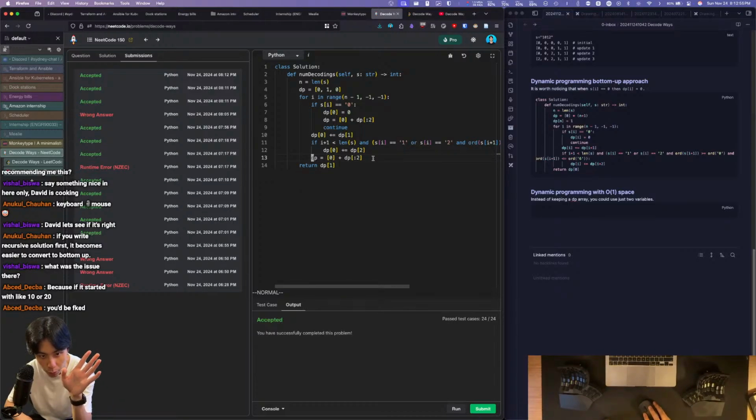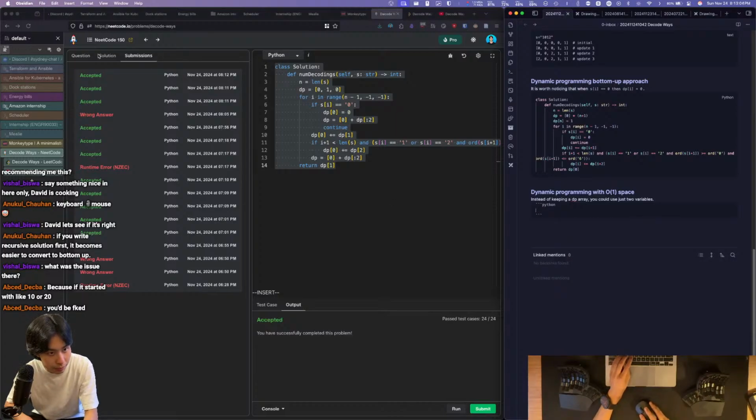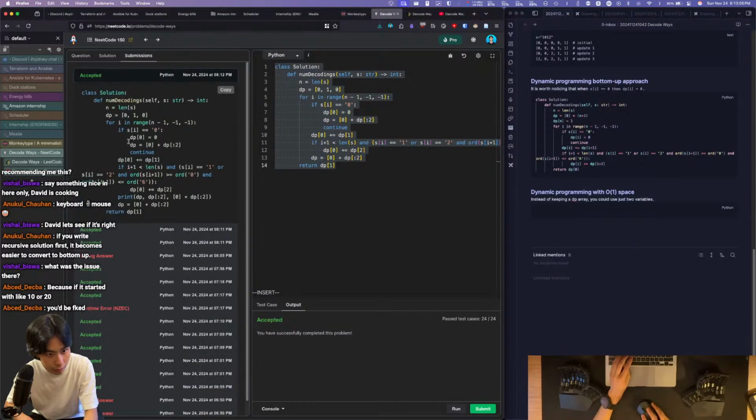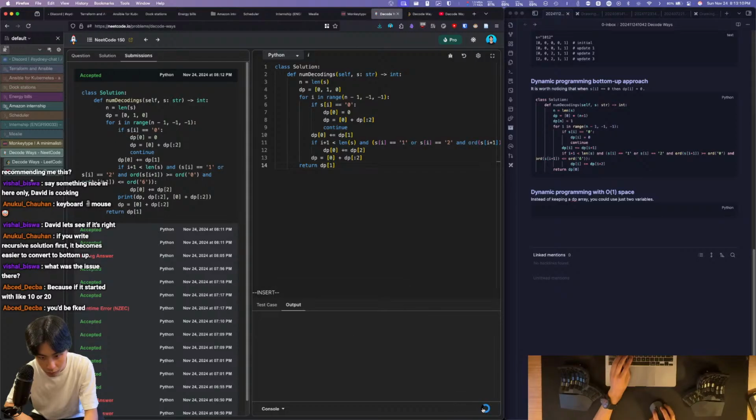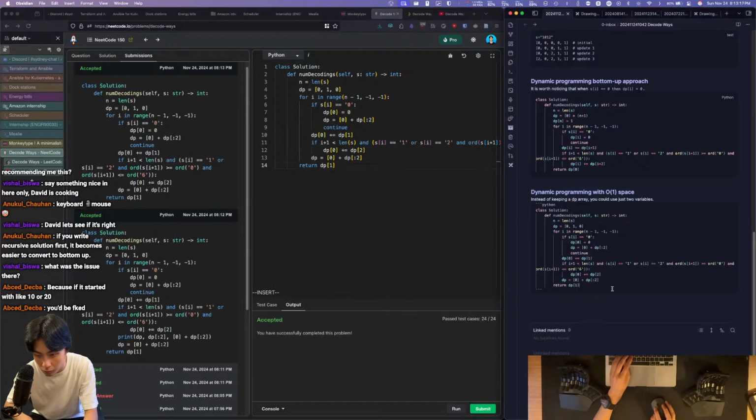But the important part here is really just this line. Okay, this is the important line. I kind of got to make a highlight of this.